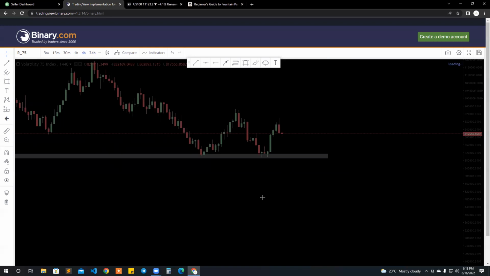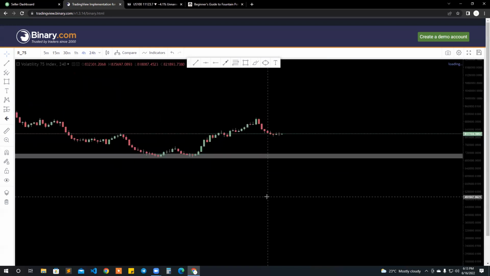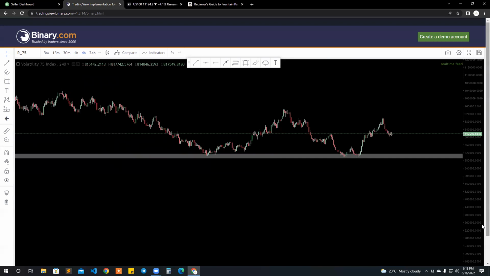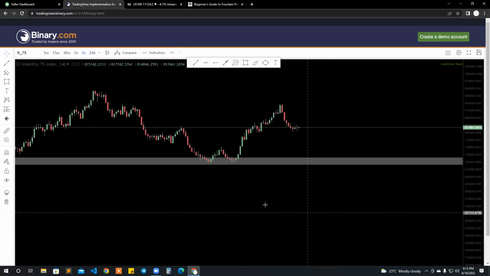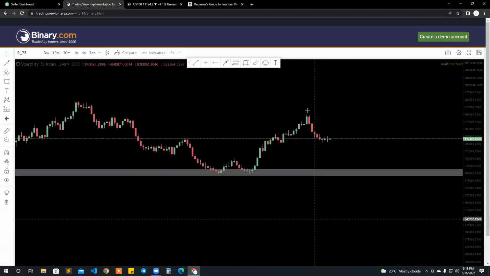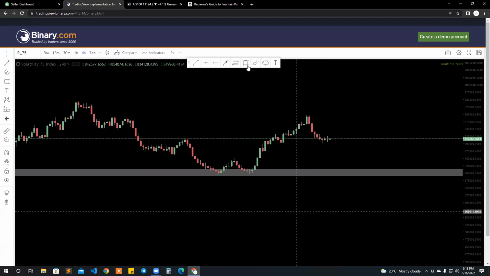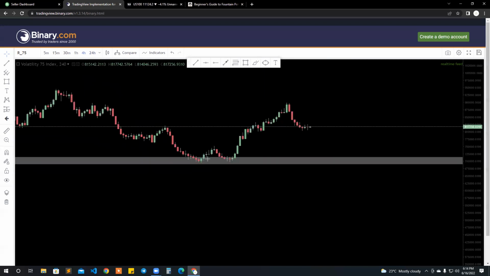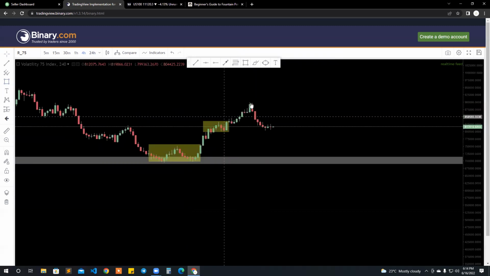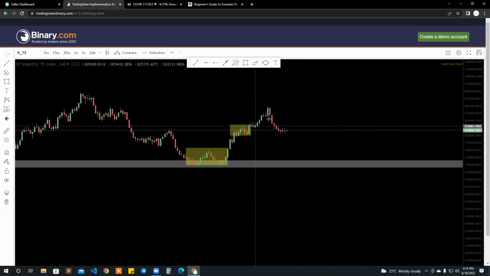On a 4-hour time frame, you discover that you are thinking the market is selling. Yes, you saw nicely. But you see the market has been breaking structures. Yes, it broke the structure. This structure was broken. Let's give it a color, let's just give it yellow. Also, the market broke this structure as well and pushed up.